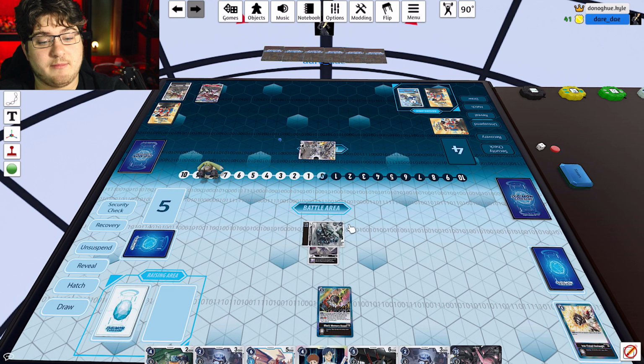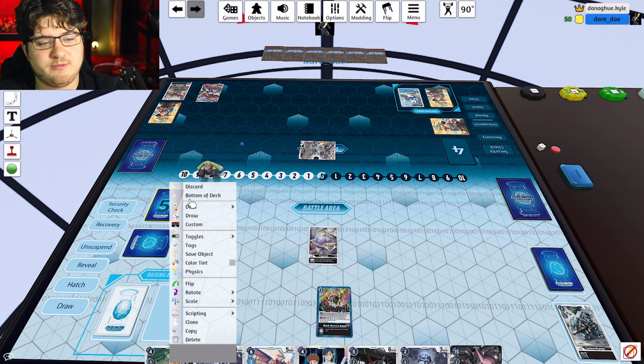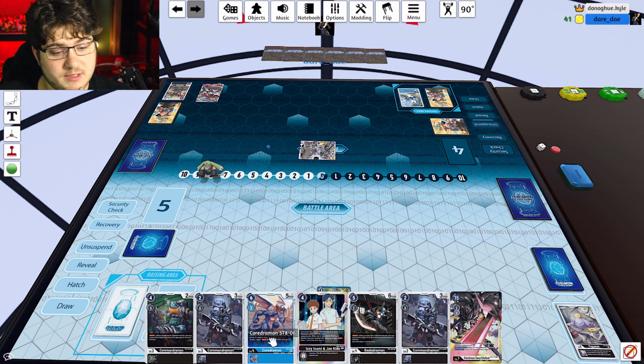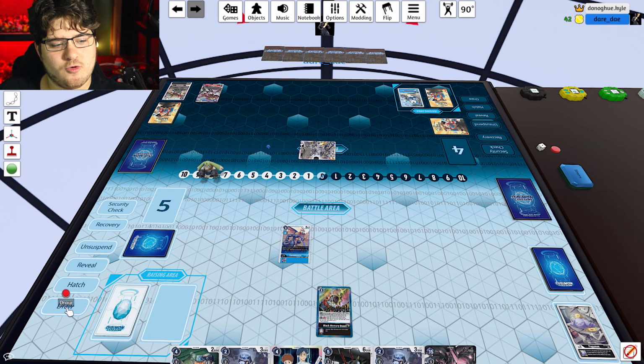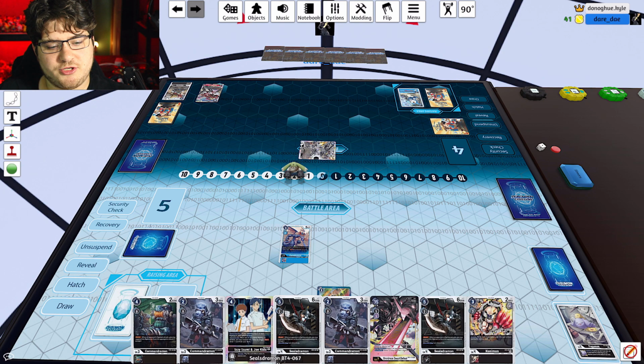Gundramon will block. And I'm like, oh, it's a blocker. Reveal. And we whiff that. Ultimate Flare to the bottom. I don't mind Ultimate Flare to the bottom. There's just nothing good in that situation. Let's see. I'm going to play down Quadramon to draw me 2. So we go to 2.